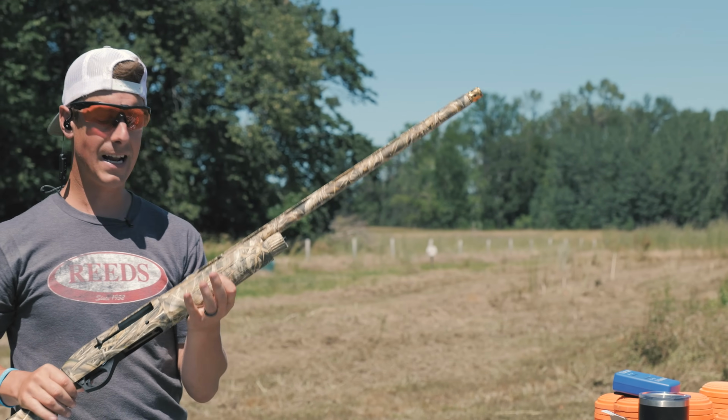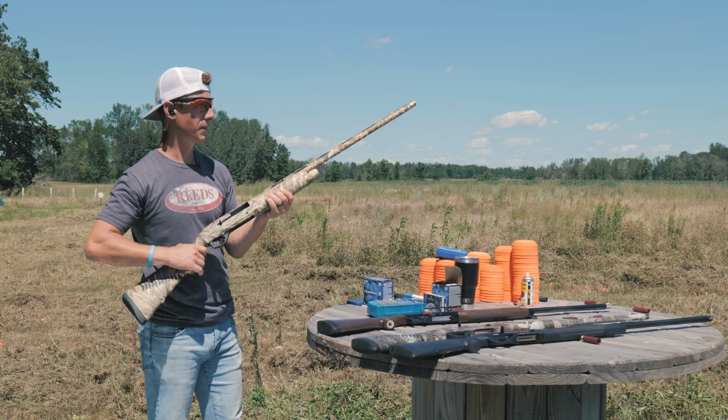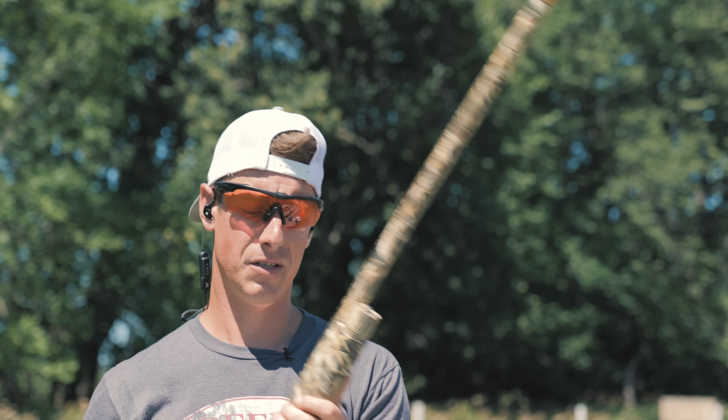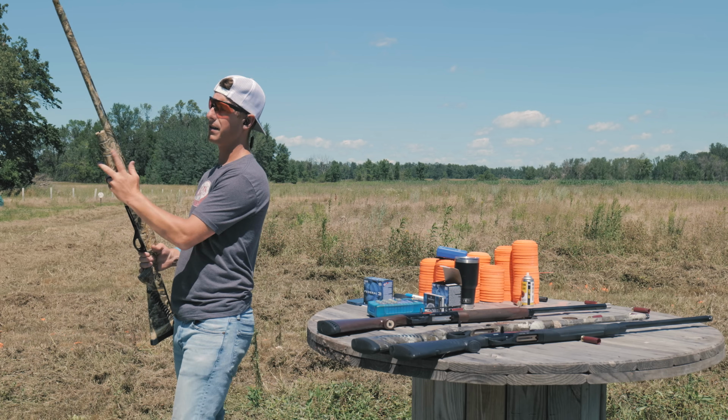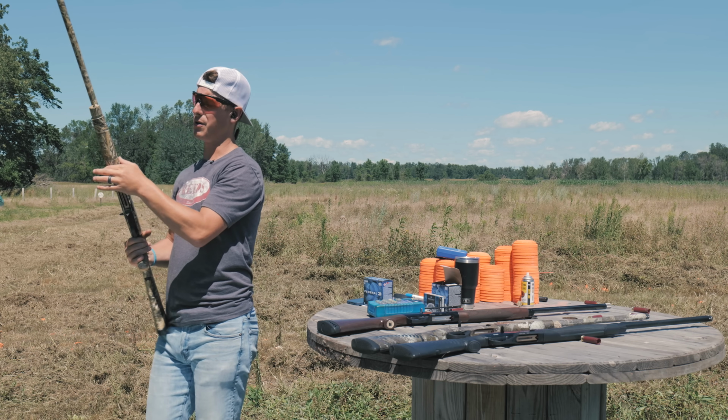You know, I wanna say that I like the forearm of this M2 quite a bit. Holding it like this, it feels really good, but then when I mount up, it kinda feels awkward, to be honest with you. I really like to point my finger, and it feels okay here, but as you come up, the contours don't fit quite right.